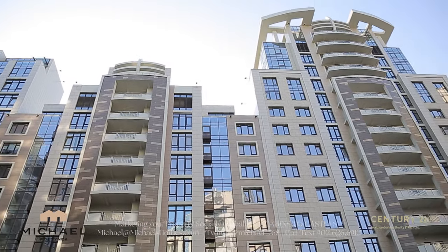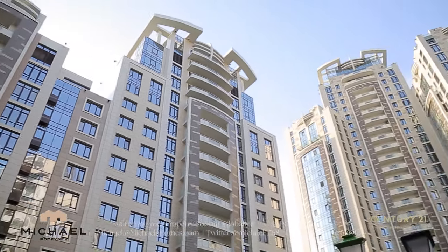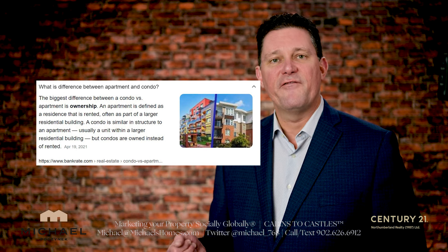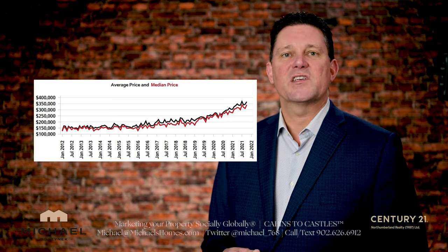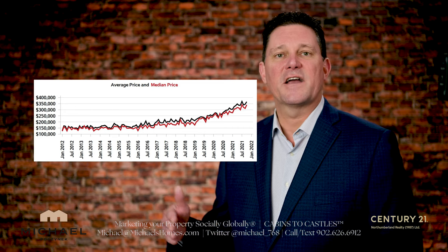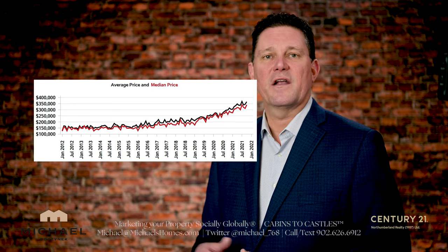For instance, an apartment building will sell for a price. Take an apartment and turn it into condos — chances are you'll get more money for it. When you break things up it may take longer, but you'll typically end up with more money. And if the market's going up and you're selling these units over the course of months or years, you could actually benefit from the market increasing.